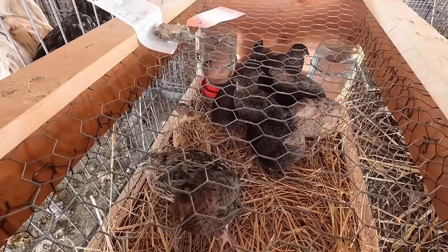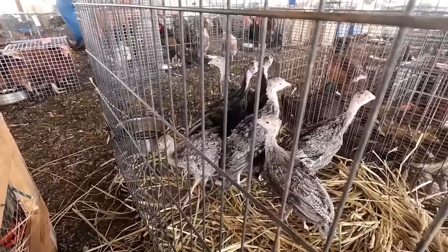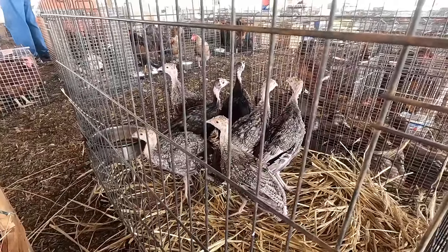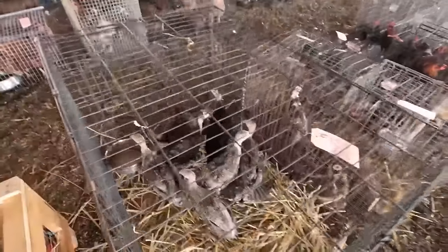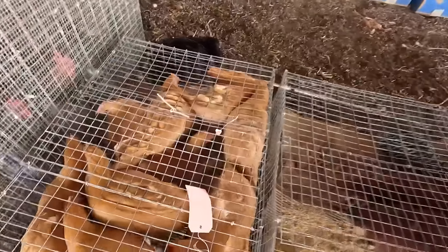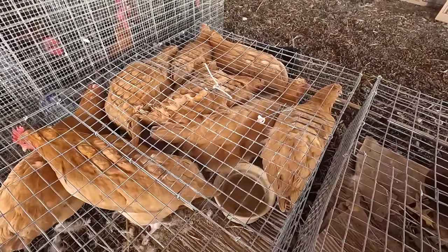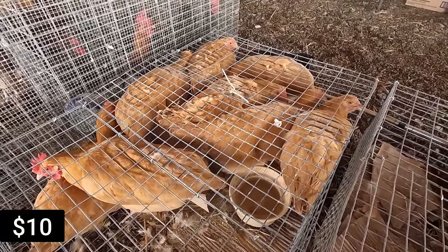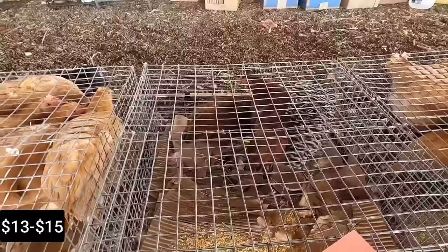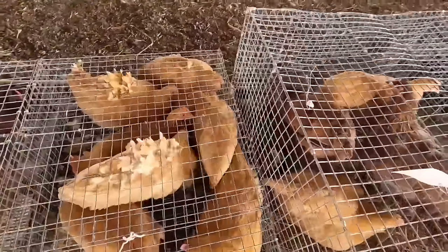Coturnix quail. What about turkeys — looks like maybe some black slate if I'm lucky, maybe Narragansett. Not sure those are pure guesses. Against that black Spanish — I was close, so close. We got some Buff Orpington pullets — such a pretty bird. I've always found them really gentle whenever I've had them, really big fan of the Orpingtons. A couple of reds and a barred, and more Buff pullets.